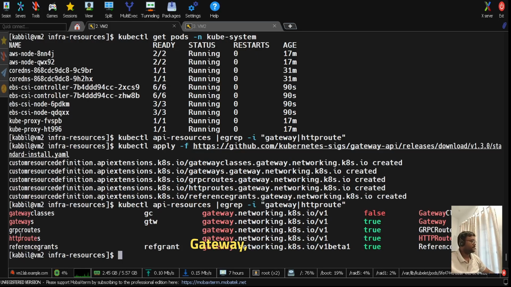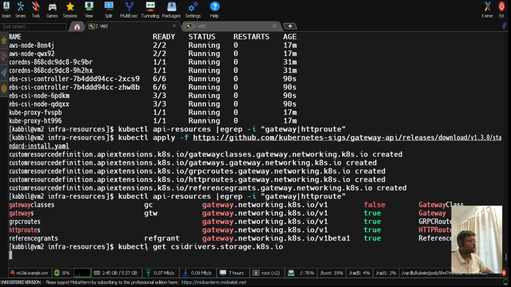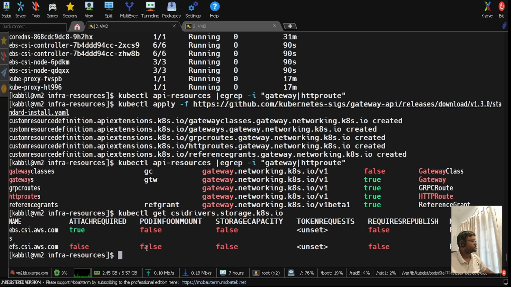Gateway classes, gateways, HTTP routes. These three are required now for our playlist one. Before that, let's verify whether the CSI drivers are available or not. This is the one we configured. It's there.